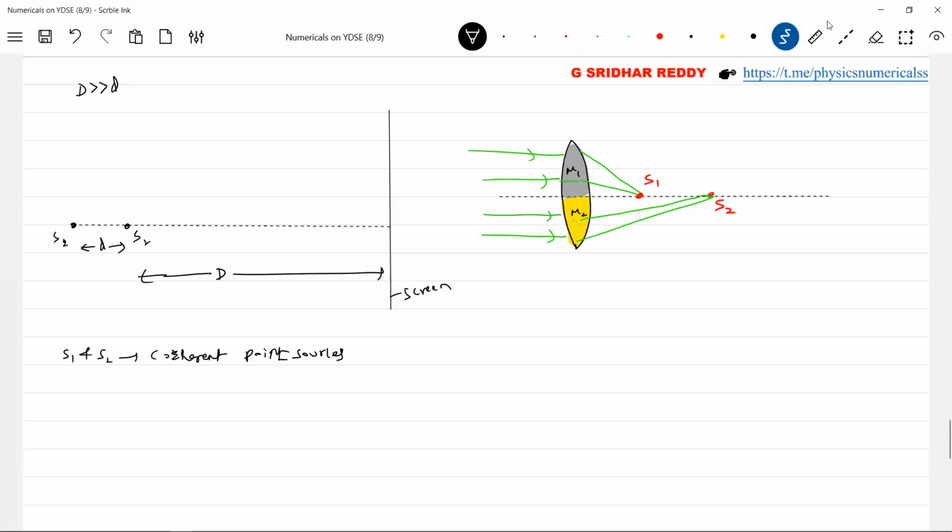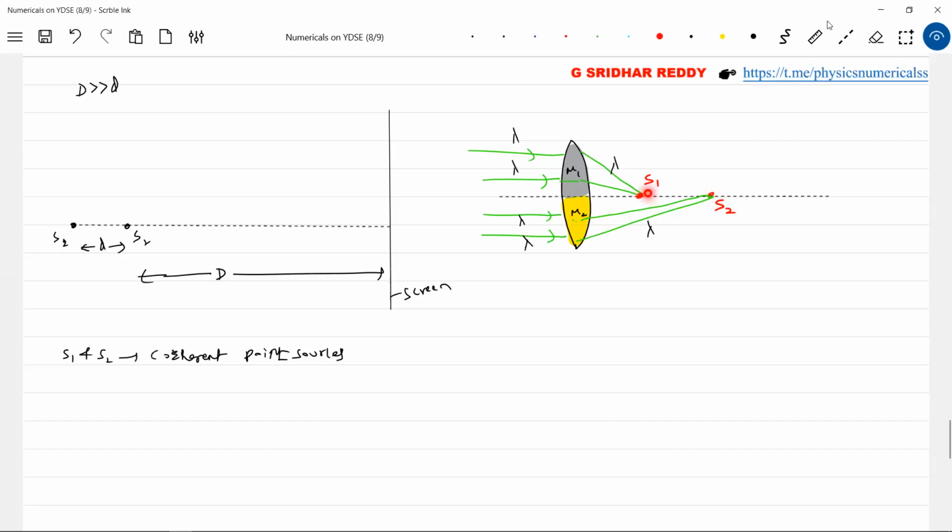What is the wavelength of light incident on the lens? Lambda. Then what is the wavelength of the light after refraction? Well, the wavelength will change after refraction, no? Then, sir, maybe they have covered different paths. Okay, let it be. But what are coherent sources? Two sources of the same frequency, where the phase difference between them remains constant. Yes, there'll be some phase difference, but it will remain constant with time.